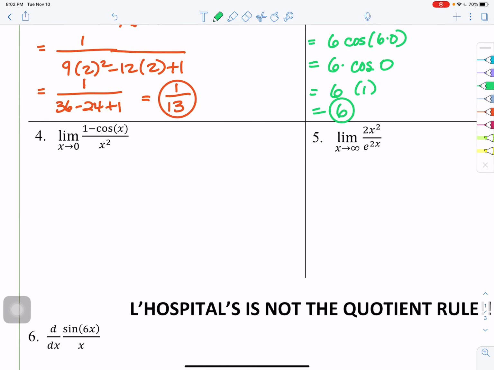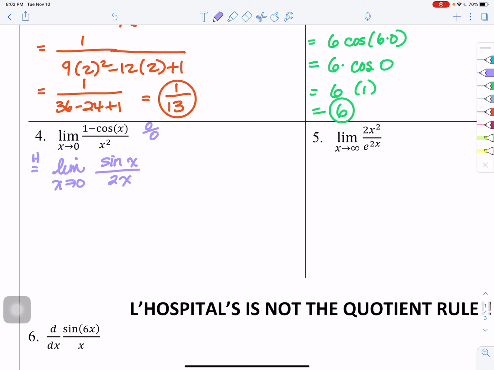Okay, let's approach 0. In the numerator, we have 1 minus the cosine of 0. The cosine of 0 was 1. That's 1 minus 1 in the numerator. So we end up with an indeterminate form. So we have 0, and of course the denominator is 0. So we're going to apply L'Hopital's rule, limit as x approaches 0. And the derivative of the cosine is the negative sine. So what that does is make the sign positive. So the sine of x all over 2x.